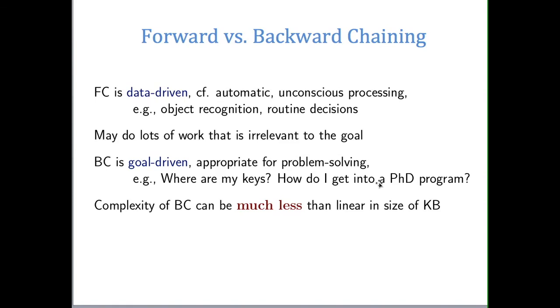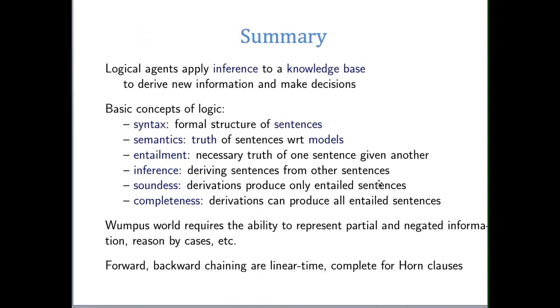backward chaining is goal-driven, and it's really appropriate for problem solving. Appropriate for me, where are my keys? Appropriate maybe for you, how do I get into a PhD program? And it turns out that the complexity of backward chaining can be much less than linear in the size of the knowledge base. It's quite efficient, and you'll see it in action in Prolog.